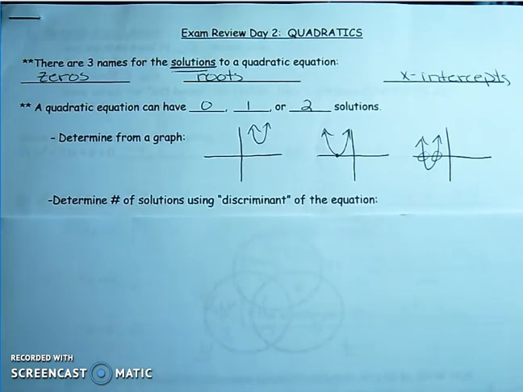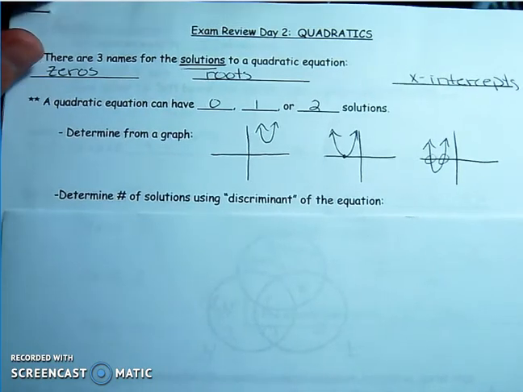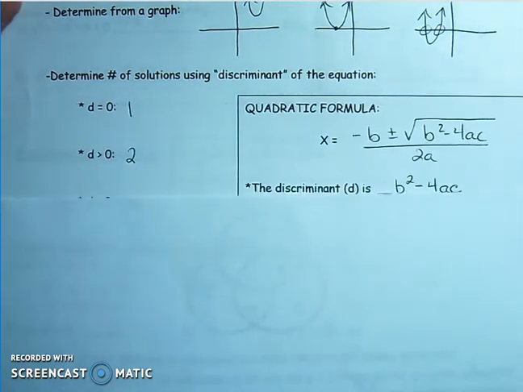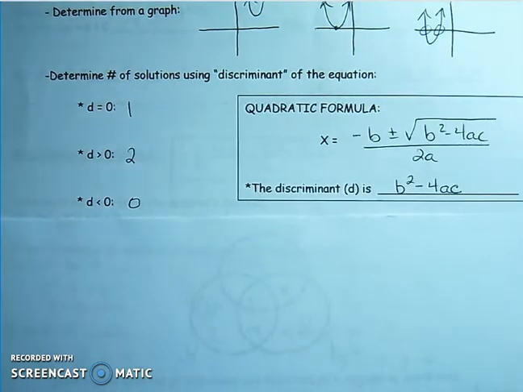Remember, the discriminant of the quadratic formula will tell us how many solutions we're talking about. So our quadratic formula, if you remember, is the opposite of b plus or minus the square root of b squared minus 4ac all over 2a, where the discriminant, or d, is what's underneath that radical, because out of the entire problem, what's underneath that radical is the most important part.